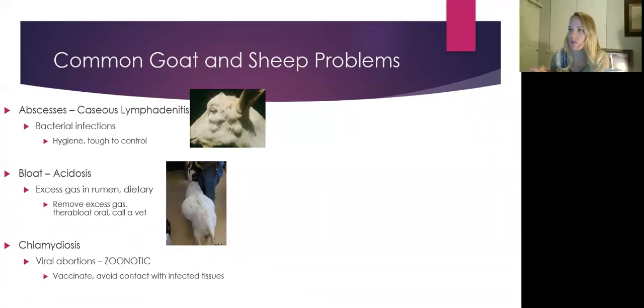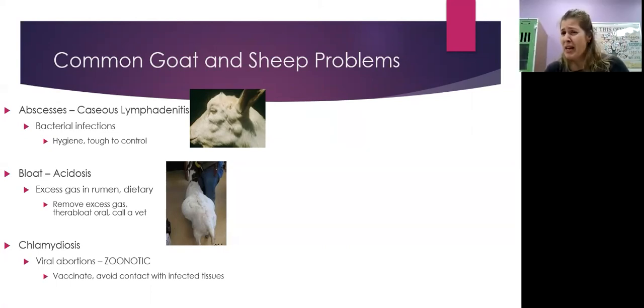All right. And then we got 2 more that popped in. Lene's wondering, will they lay down all day if they're suffering from bloat? Yeah, they sure can because they hurt. Again, that's pain. So they're going to go away from the herd. They're going to lay down. You're going to see responses that are definitely not normal. For sure, like a pain look.